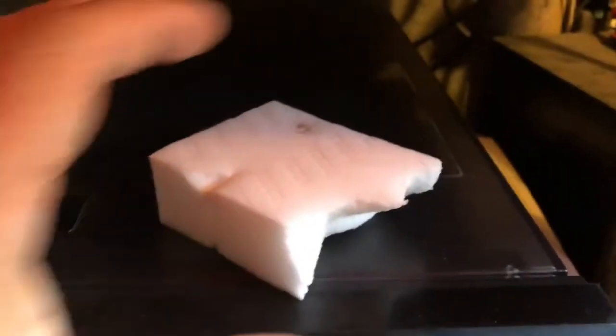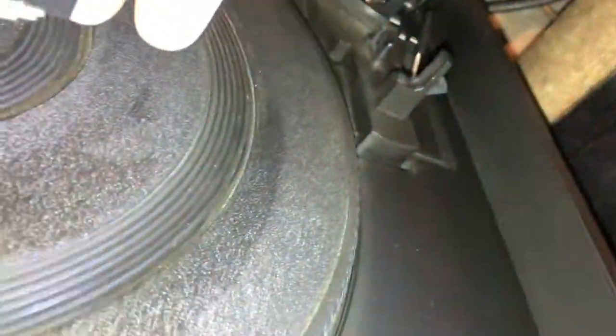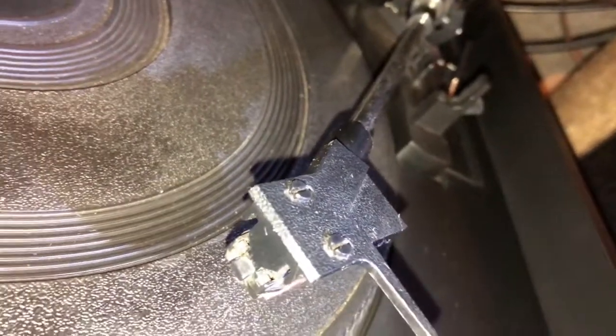Another trick I learned watching some of the YouTuber vinyl channels out there. Using magic eraser to clean your stylus, aka needle. So yeah, here I was reviewing this and didn't even know what I had. Look at that. So cleaned it up a little bit in here, the microfiber, but check out this arm. Like, it's not the bent kind of arm, but it is, you know, a little bit diagonal, so it goes with the spin of the record.